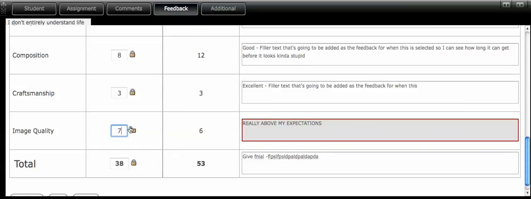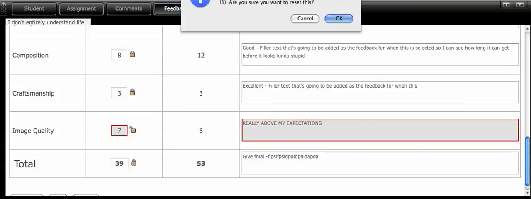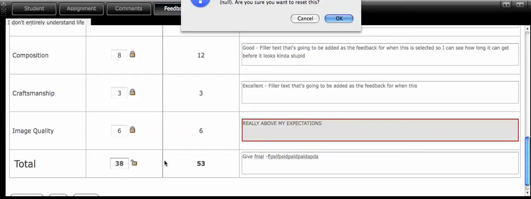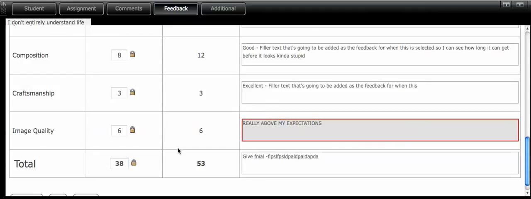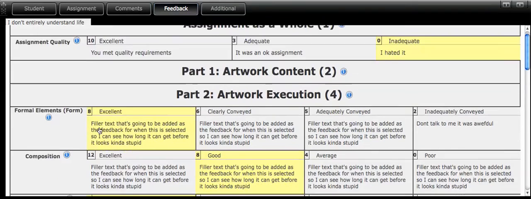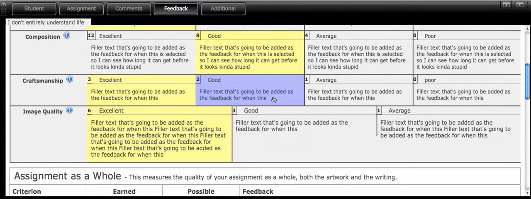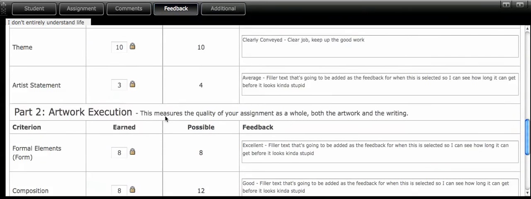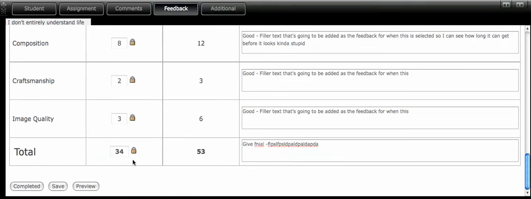But if I make this a 7, it calculates down there, and then I do it, same thing. If you lock this value, reset to the original value, 6, are you sure you want to reset this? If I say no, obviously it's just not going to do it. Yes, and you see it kicks that back too. So these are just some of the little things that we're working on, or I'm working on. And again, that can obviously always be overridden. So that was which value? This one? So there you go. And then it'll change this back and recalculate the score below.